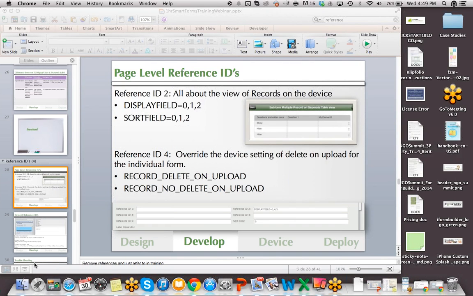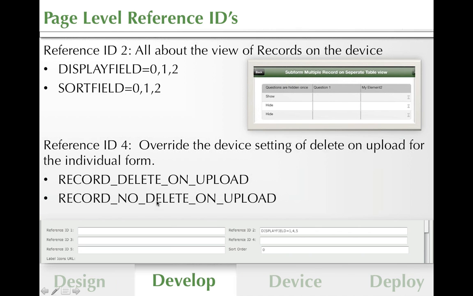Reference ID 1, if you're using iForm Kiosk, you should be familiar with that. The other two, reference ID 3 and 5, I very rarely use, but if you have any questions about them, I would be happy to go through that with you. A lot of the reference ID 3, I'm not sure if anyone really knows what it's used for, but I know reference ID 5 is used for one of our pieces of hardware, which is the Zebra printer as well. And each element has its own reference ID as well.